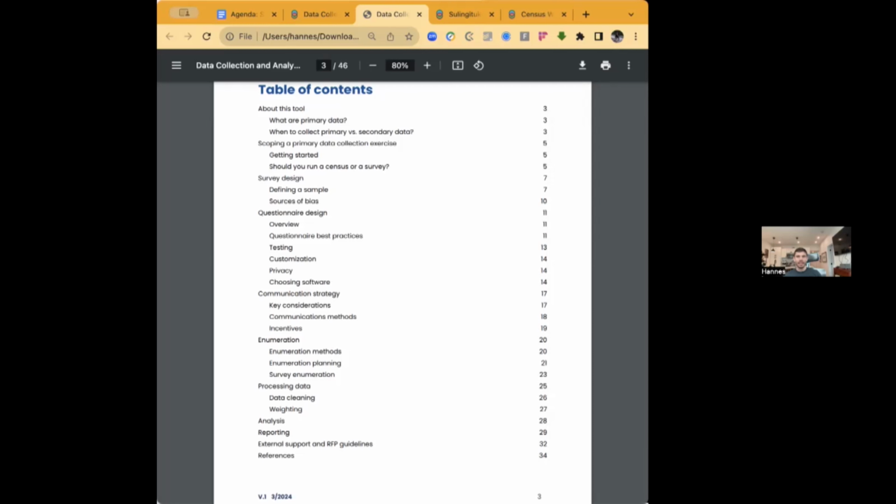We talk about data cleaning, how to find inconsistencies and errors. There's this concept of weighting. Like we said, we're looking for a representative sample. And even if we do a census, there's a good chance that it won't exactly reflect the population that we're interested in. So there might be some weighting of responses required to make inference about the broader population. And we provide some guidance in terms of when it makes sense to hire an external service provider to conduct some more sophisticated analysis.